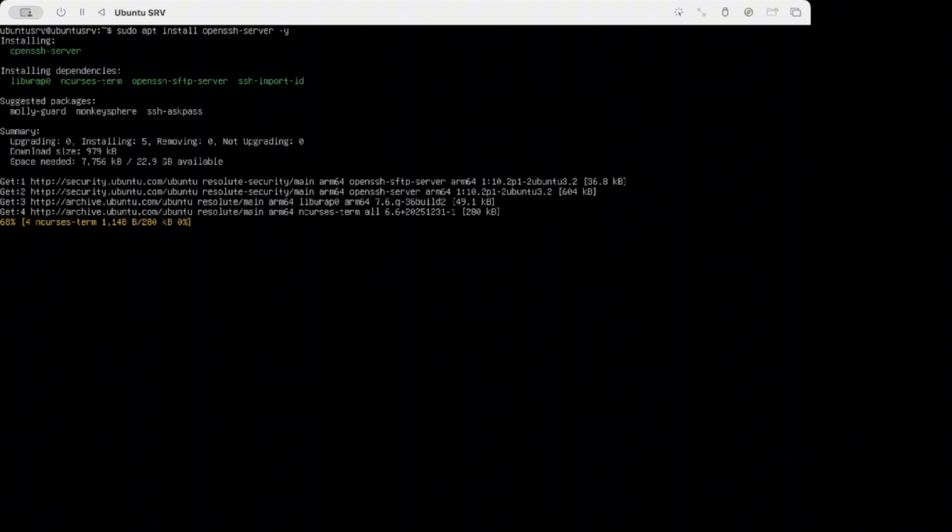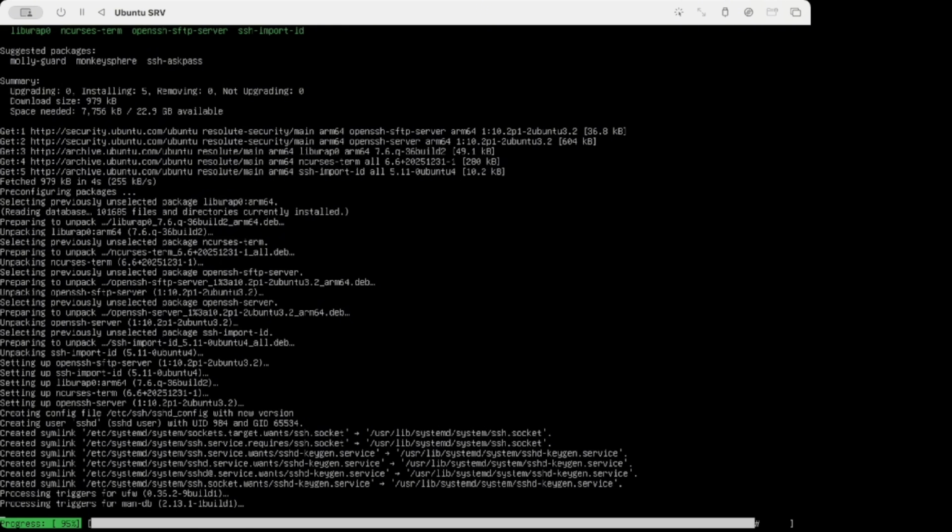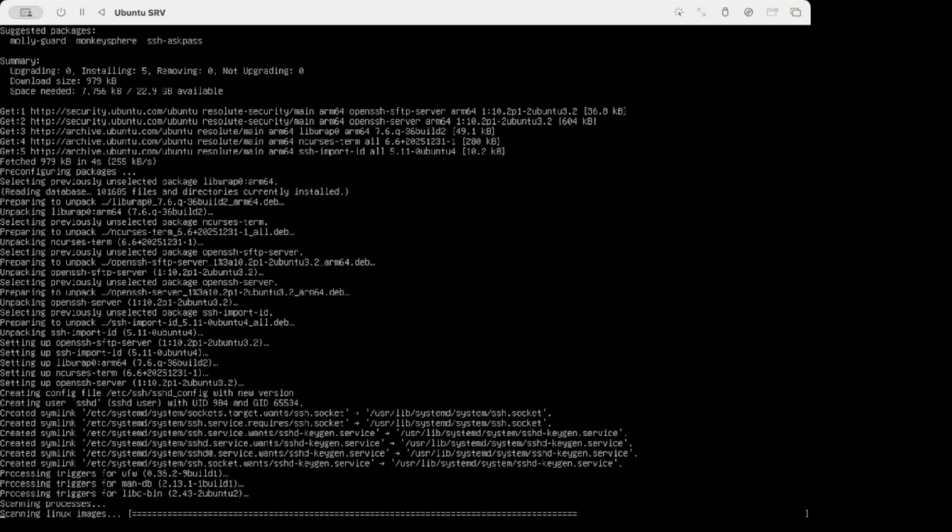In the next step, we install and enable the SSH server so that we can connect to the server remotely. SSH, which stands for Secure Shell, is a protocol that allows us to securely connect to a server over a network. With SSH, we can access and manage the server from another device without being physically present.